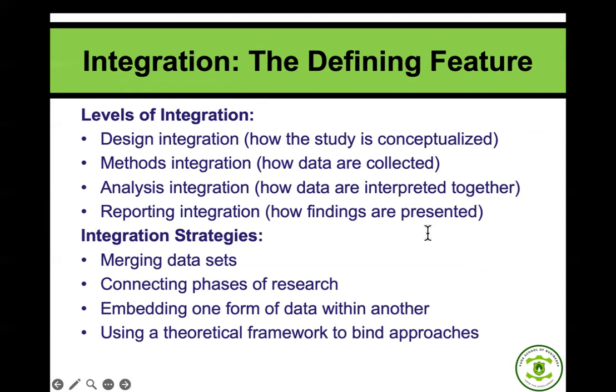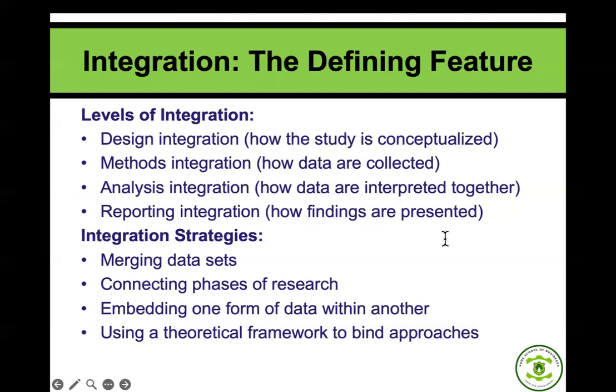So we're going to look at the levels of integration. We have design integration, which looks at how the data is conceptualized. Then we have methods integration, which looks at how the data are collected. Then we have analysis integration, which looks at how data are interpreted together. And last but not least, reporting integration, which shows how the findings are presented together.